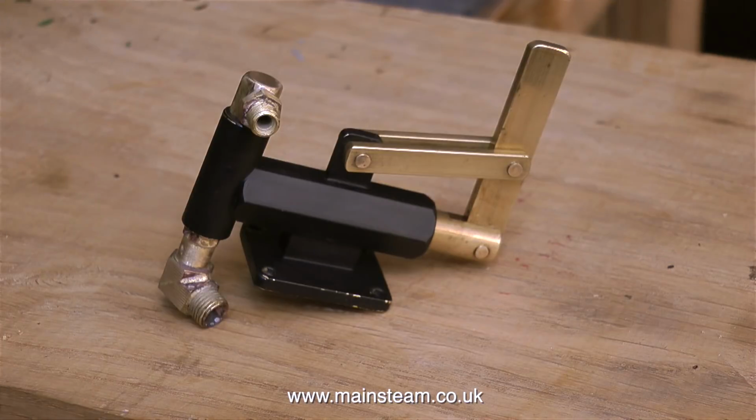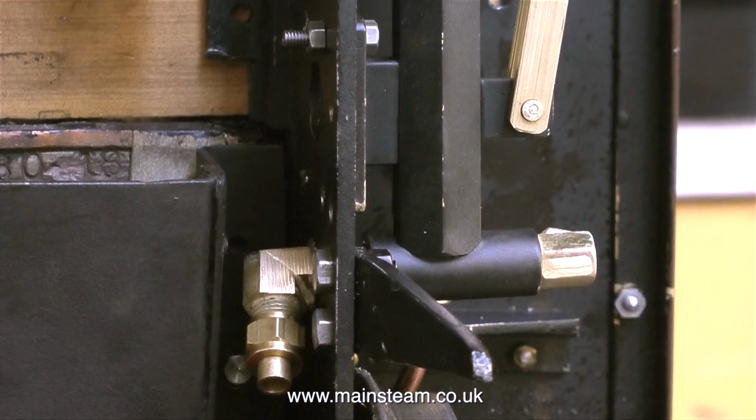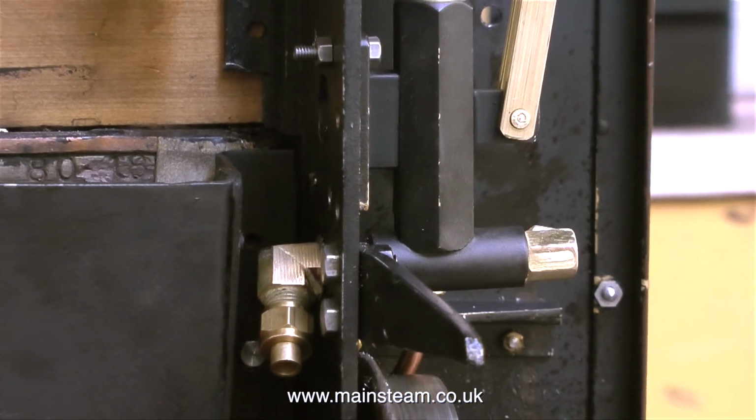Here's a close-up of the hand pump with the modified fittings. The fittings still need a bit of cleaning up and polishing, but it's okay for the moment, and here's a test fit of the pump in place.